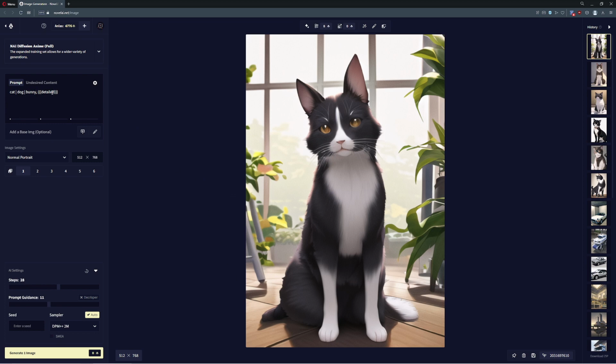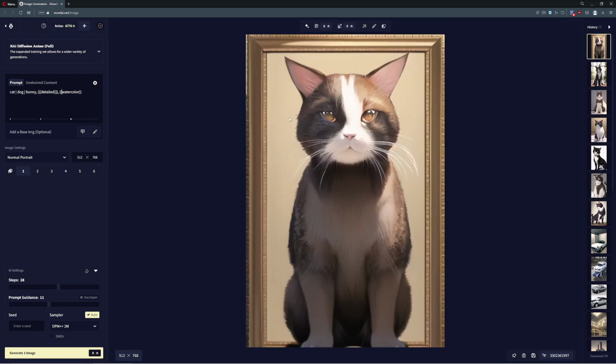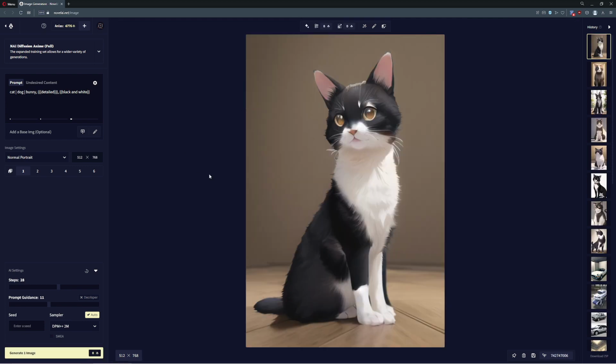But now, of course, you have the ability to come in here and actually kind of tweak these particular items. So let's say I want to do watercolor as one of my options. I'll go ahead and put a little tiny bit of emphasis on it with more emphasis on detail. So when I run it now, you can see that it's going to give me an entirely different look. Now, let's say I want to do a black and white. And again, running this again will give me the ability to go ahead and kind of tweak it. So again, our little kitty cat now is a black and white image.